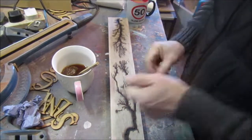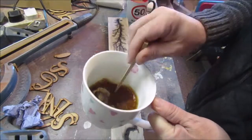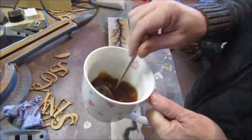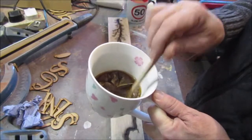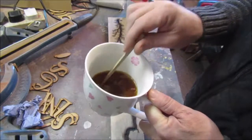Okay, well done. So I'm upstairs, got all the tea bags. There's about six or seven in there. A wee drop of hot water and just soak them through. Don't know if that's how this is going to work, but we'll try it. You've got to try these things.